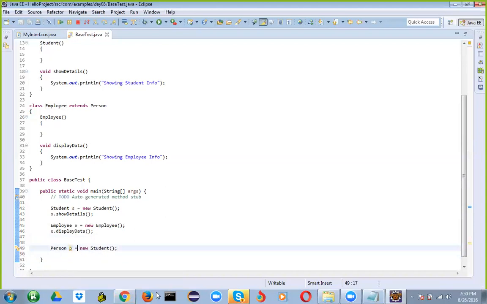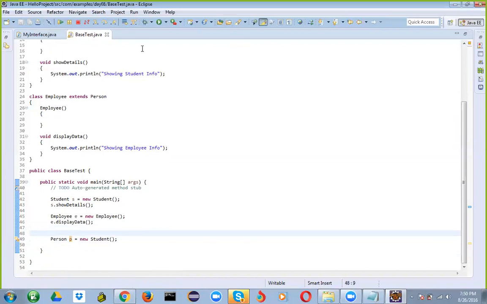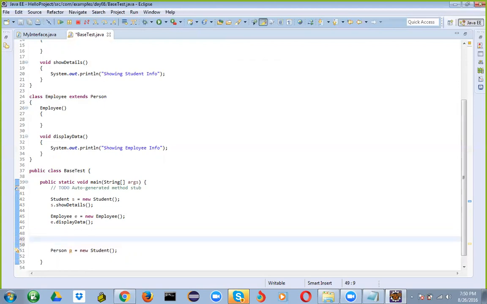What I meant to say is, directly I showed you new Student, but I might create an object dynamically, either a student object or an employee object. Let me add some command line input. Type equal to scanner, 0.